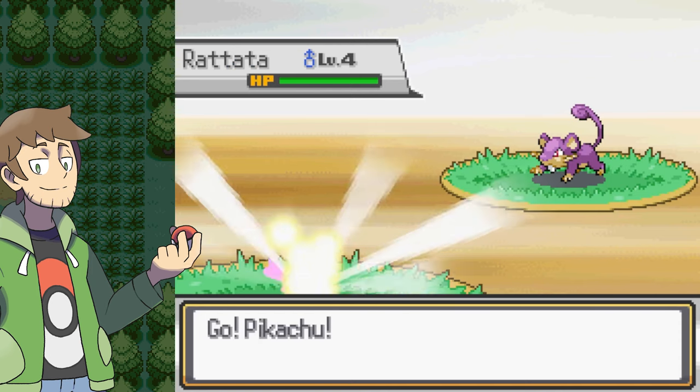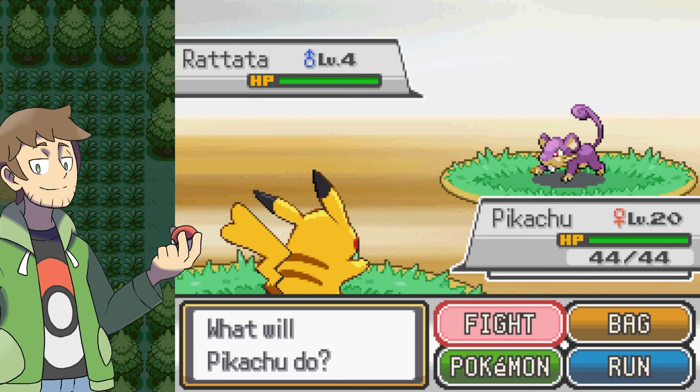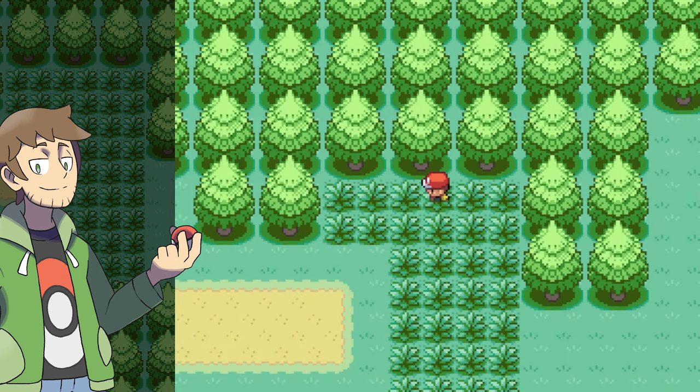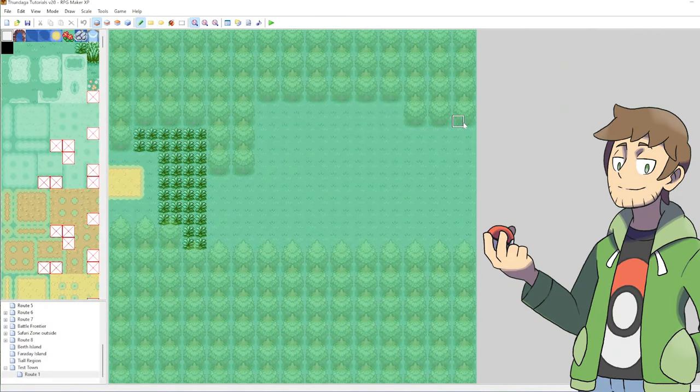As you can see, it looks like it loaded all of our encounters that we set up earlier. That's pretty awesome, huh? There are still a couple things that we need to look into though. First off, let's add some water to our Route 1 and encounter a Gyarados. Let's close the game and get to mapping a little bit.